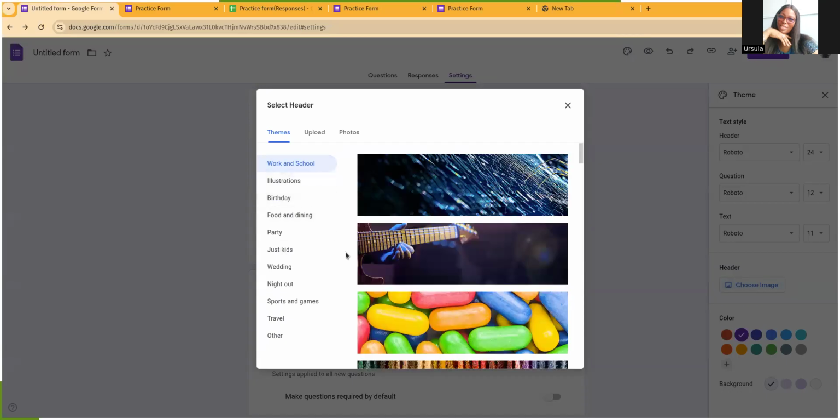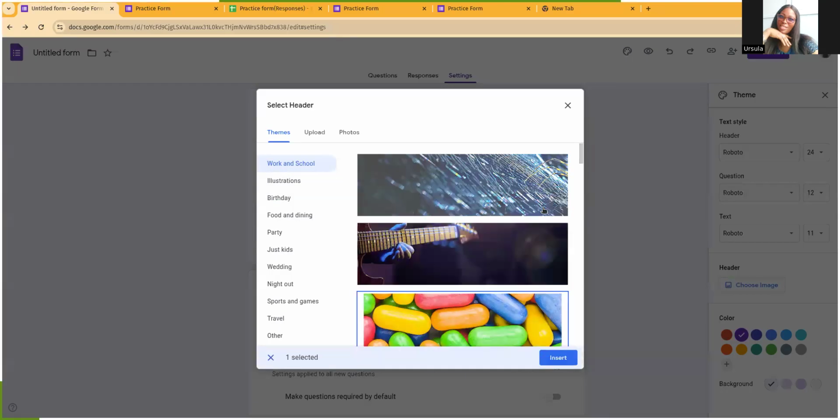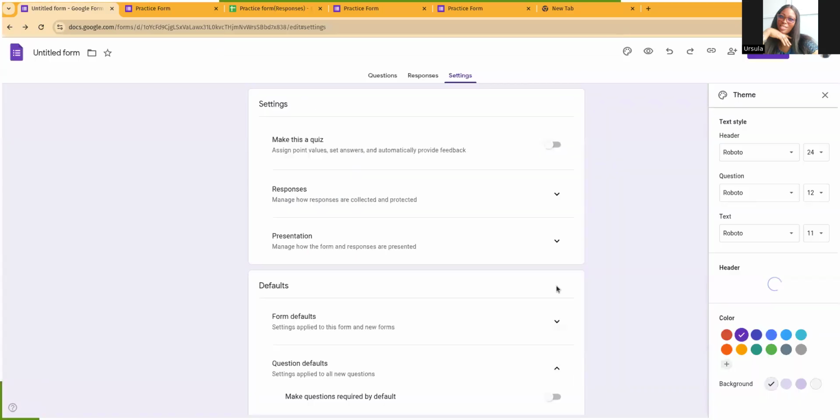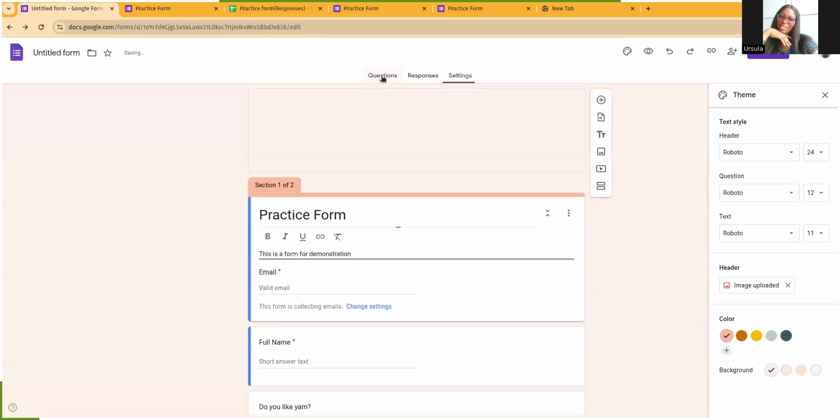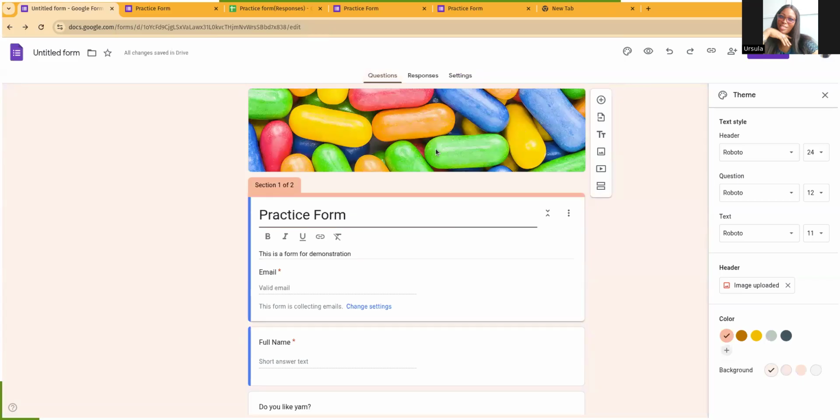These are the ones they give you. Let's click one and insert it, and you can see it here. You can choose a customized image for the form you are trying to create. So that's it for the theme.